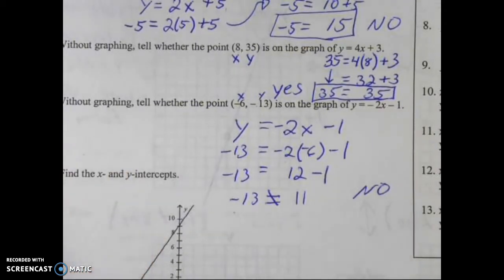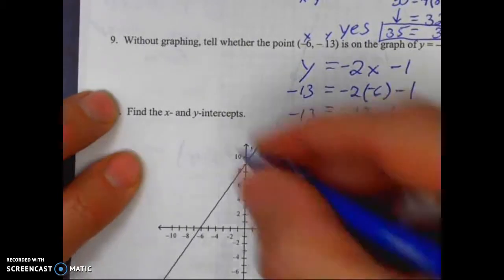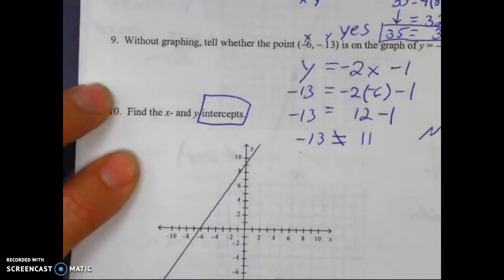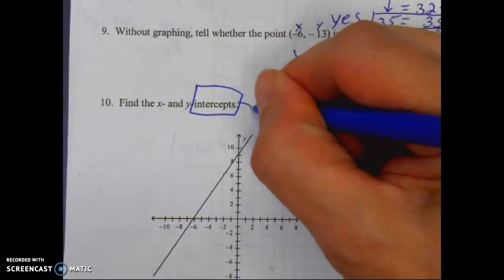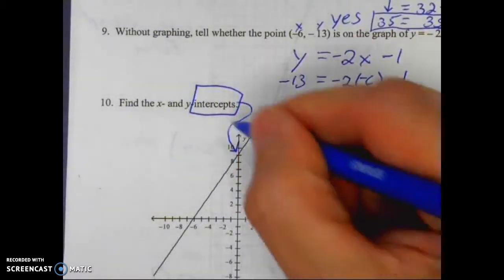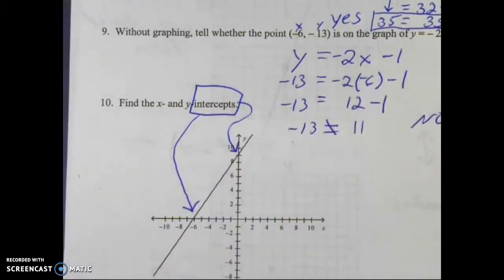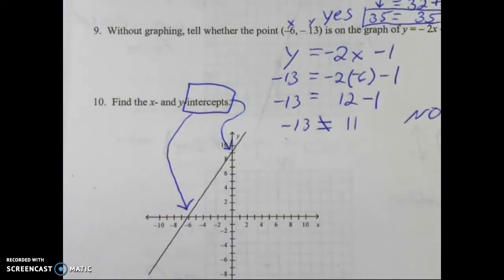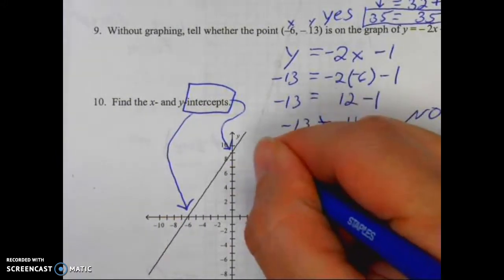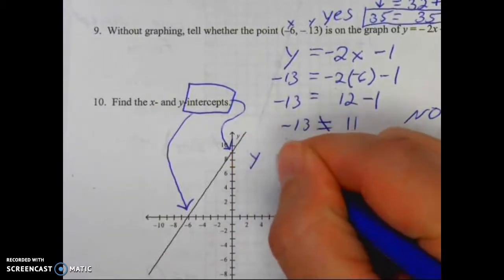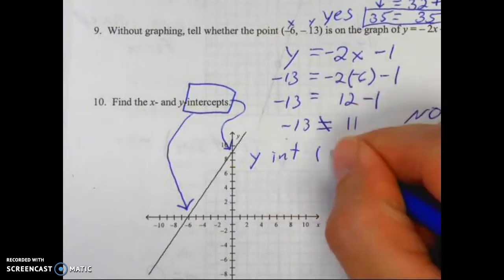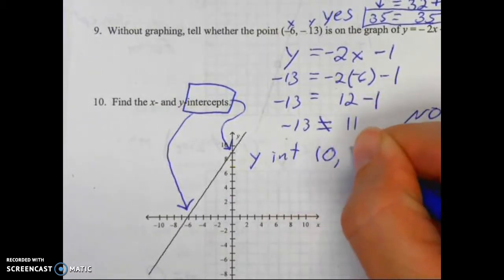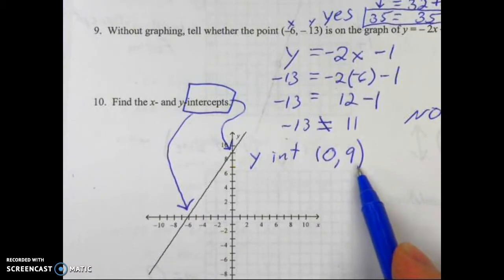So moving on to intercepts. All right, what are intercepts? Remember, intercepts is where they cross the y or the x axis, right? So obviously this is the y-intercept because it crosses the y-axis. And be very careful, even with my blind eyes, it looks like that's a 9. So this is (0, 9). You may just put 9 like in the answer key.